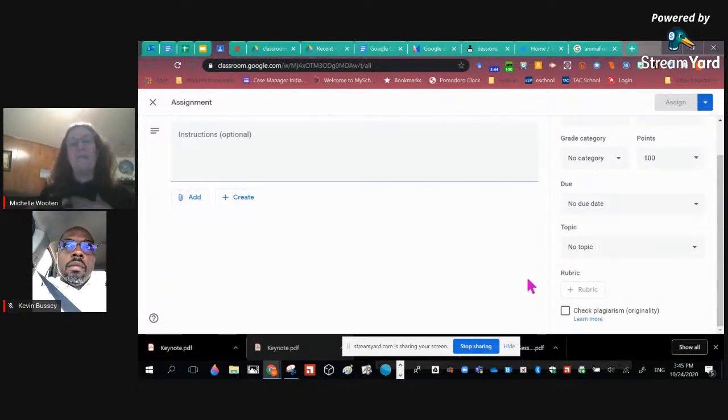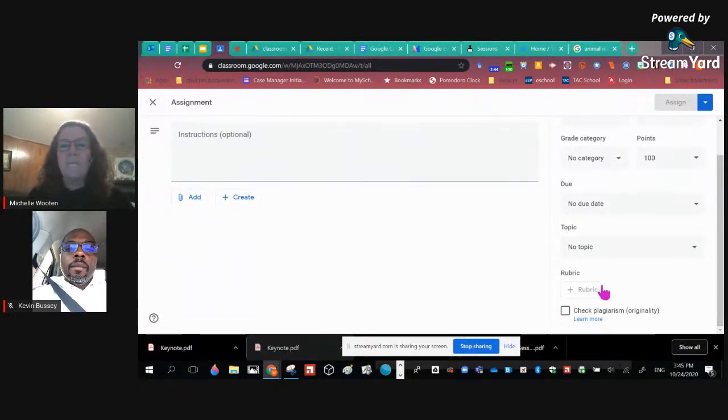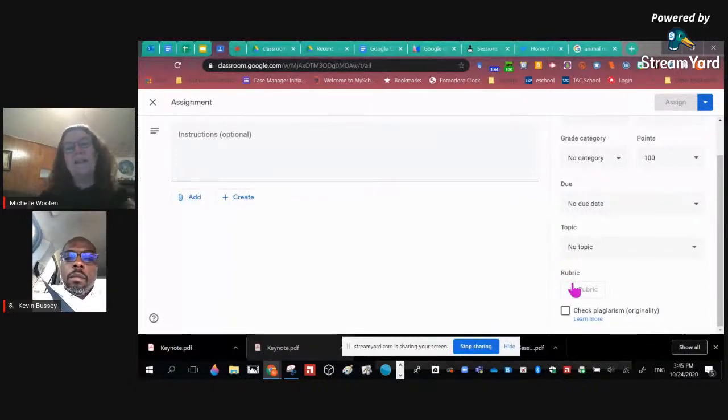And like I said, if I want to use Google Classroom like I believe it was intended, which is not as a worksheet depository, but as a place to collaborate and think with kids and have kids collaborate and think with each other, then this rubric becomes really important because kids can actually choose what kind of grade they want.